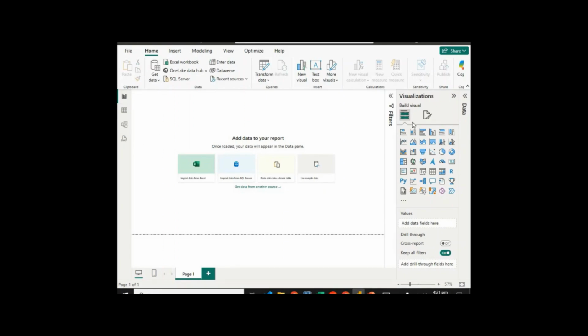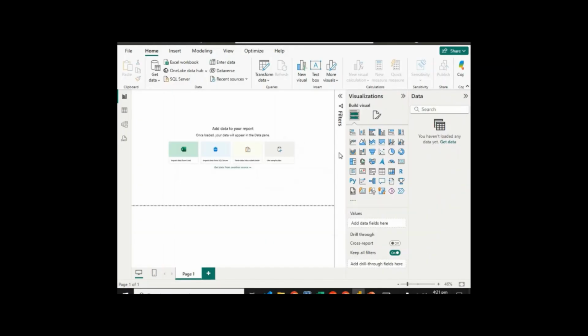If you look at my right hand side, what we have here is Visualizations. These are all the charts we are going to be working with. There is another section here known as Data. Once you load your data into Power BI, this section, just look at my mouse pointer, is where you are going to see all the columns and all the tables from your data set. Here in Visualizations is where the magic is done. We are going to be looking at all these visuals, all the visuals we have in Power BI to visualize your data.